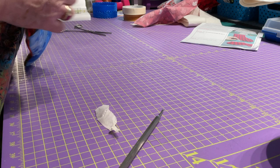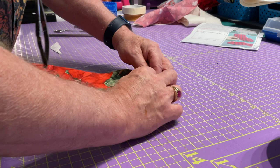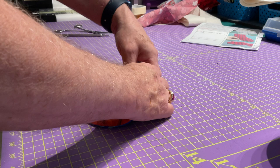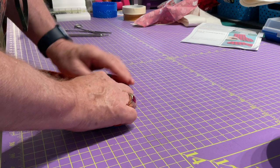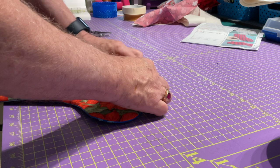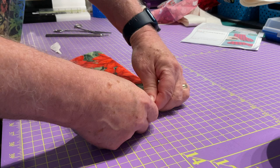Okay, you'll notice I have a hole in my lining right here. So all I'm going to do is fold these two pieces in, and you just want them to be folded in enough that when you put a stitch line through this, and you could do it by hand, but I'm going to do it by machine. Just manipulate it so it all is relatively neat. Doesn't matter if part of it is poking out because no one's going to see this. This is going to get turned into the inside of the sock. So there I have it there. And I'm going to take it over to the sewing machine right now. I'm going to stitch across it, and then I'll come back and show you what it looks like.